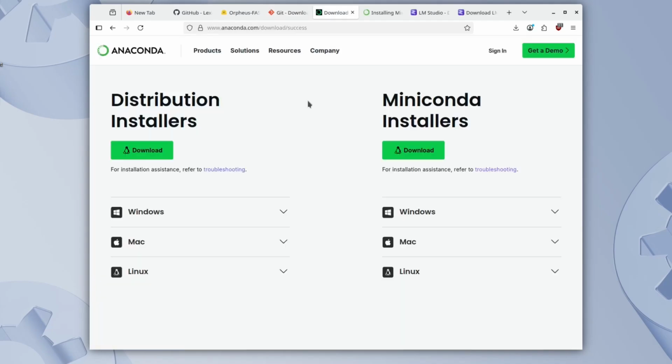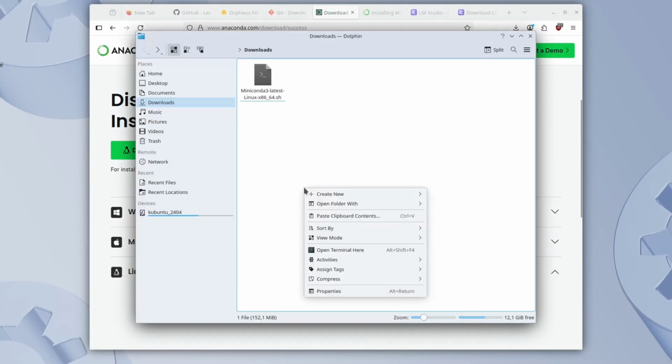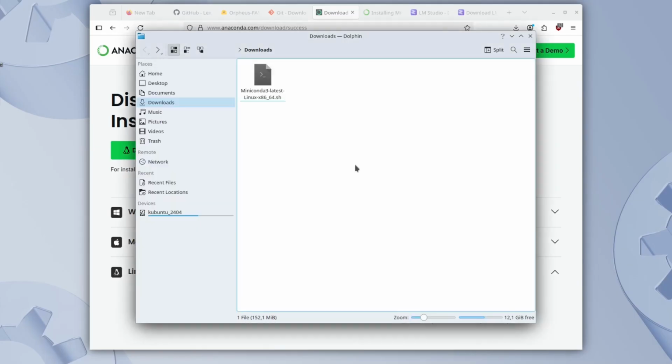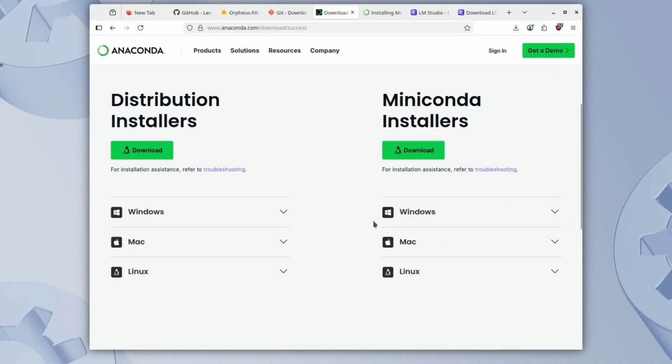Now you need to install Conda. Yes, I'm gonna use Conda, actually Miniconda, which is much smaller and better. If you have Linux, you can download this installer and then you have to run like this. Open the terminal. You should type dot slash and then the name of the file, and that should install on your Linux. However, there is a better method. On Windows, however, it's just a graphical installer. So download and click Next.